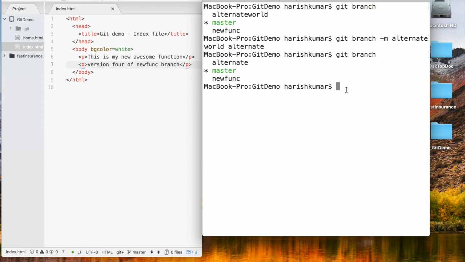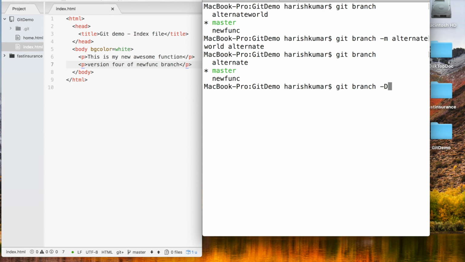And another important command which you can use is deleting. Sometimes I create a lot of states of my branch to keep my code safe, and I make many states and then keep creating branches which I don't need.